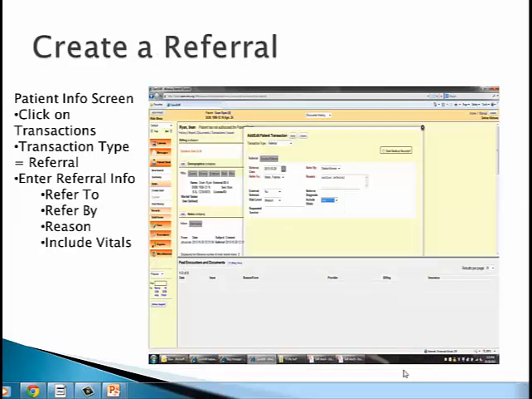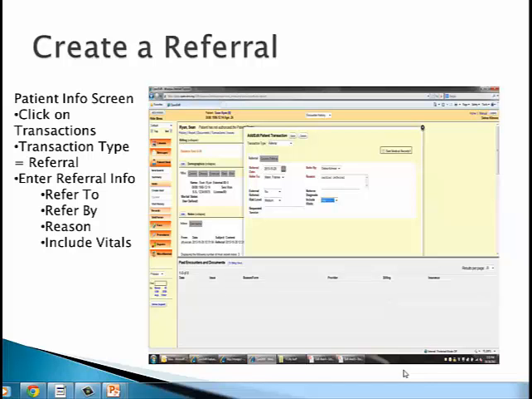Another important part of a physician visit is when a physician needs to create a referral to another physician. Maybe you went to visit your primary care physician, but as I mentioned, your knee hurts and you need to see an orthopedist. So on the encounter screen on the top, we would click on transactions, right where it says history, report, documents. The fourth one is transactions. This would cause another screen to pop open, and we would edit the patient transaction.